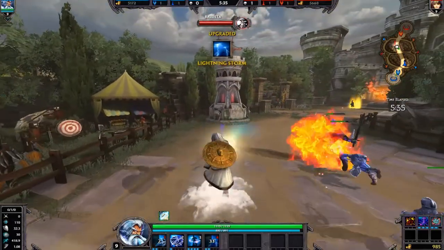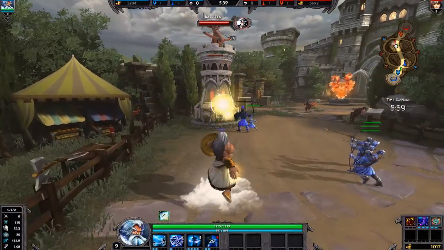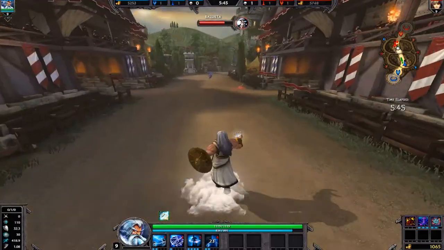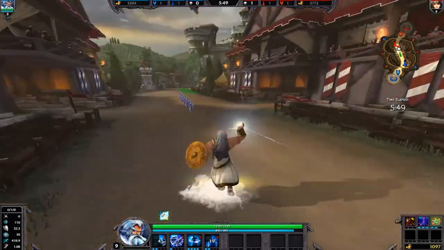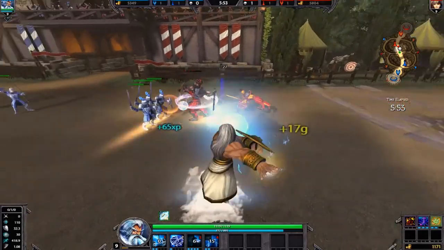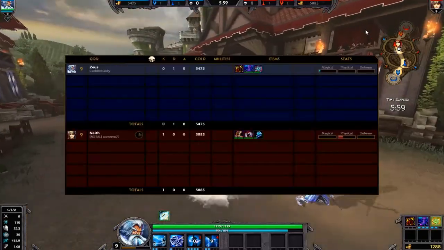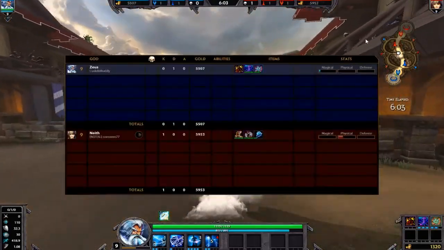So Neith hasn't shown up anywhere. Looks like I get some free damage onto tower. She's probably taking some buffs. That's it. Here she is. So what does she have? I guess she's going for a slightly unusual build.